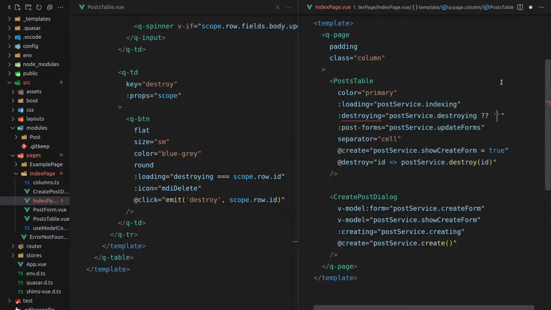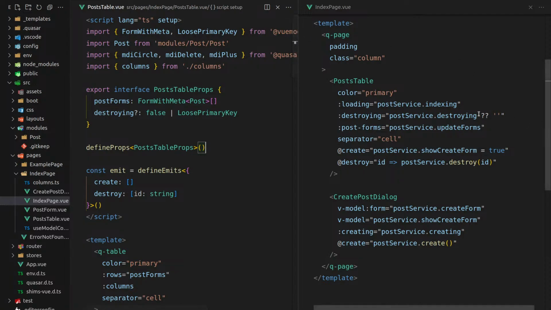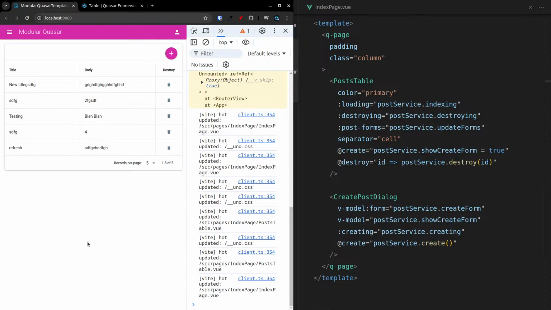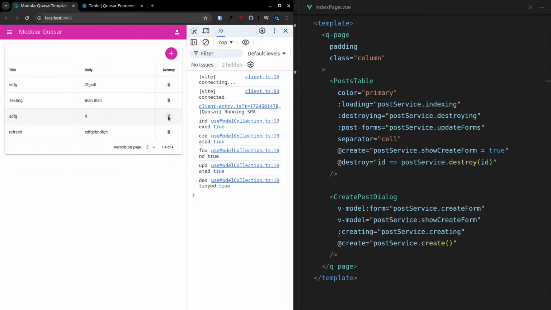And then maybe I'll just coerce that to a... Okay, so it doesn't know that this is going to be a string. So we need to use like a false or loose primary key there. All right, I could do that. Get that imported. And it's happy with that now. Can I just send it directly through? Yep, cool. So let's come back here. Look at that. All the loading spinners in the right place. Updated. Shows that it's changed.